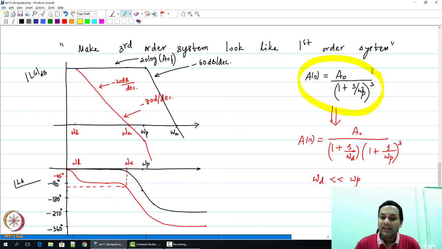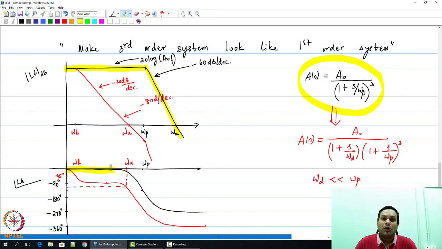Therefore if you draw the Bode plots of the system, the magnitude stays at 20 log a naught f till it hits the 3 poles at omega p. Once it does so, the gain starts dropping linearly in the Bode plot at the rate of minus 60 dB per decade. And the unity gain frequency of the system can be determined for this particular forward block transfer function. If you look at the phase, similarly the phase stays at 0 for a very long time.